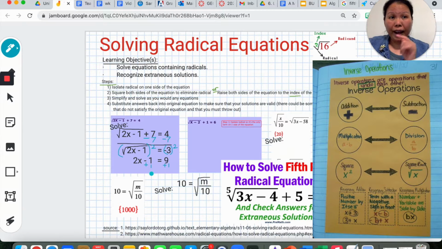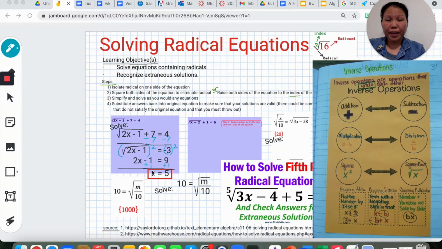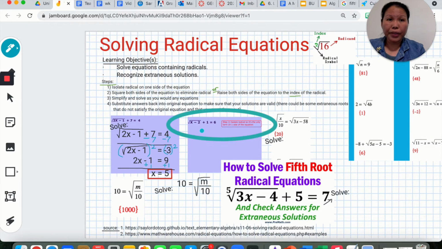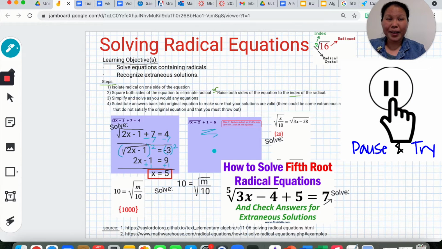We can write out each step, or we can go ahead and skip when we can do some mental math. Because I don't have too much room left on this problem, I skip the step of having 2x equal 10. You can write it if you have space. And then x equals 5 is my final answer. I box it. We are going to leave this problem, by the way, so that you can solve this. Please solve and see if you can get the correct answer. The way that you can check your answers, I will show you in a few minutes.